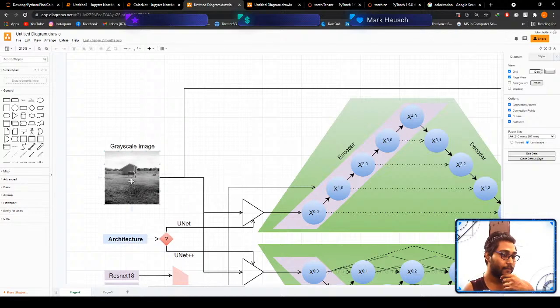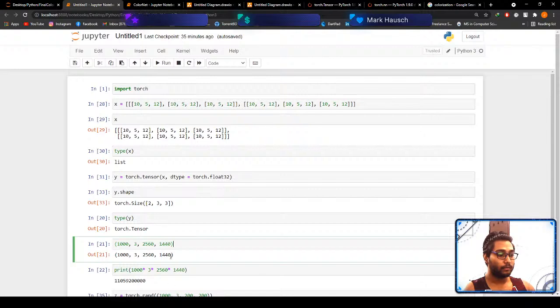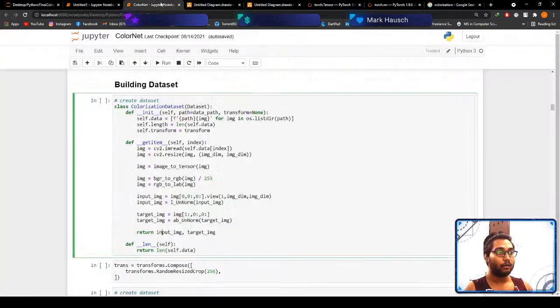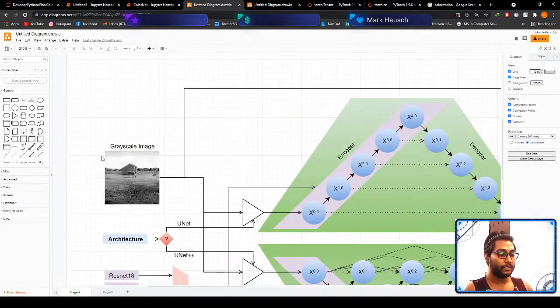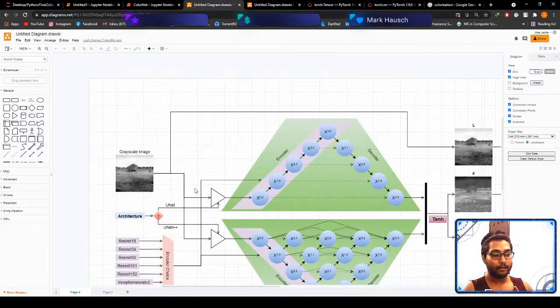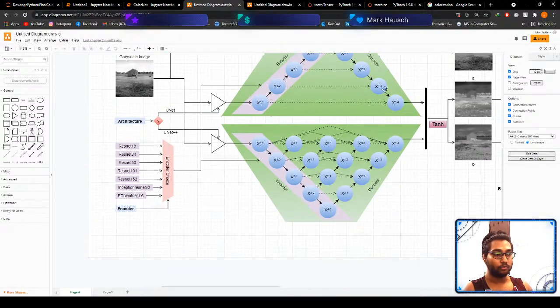If you convert it to a tensor, the shape of this tensor will be 1 by 256 by 256. So I am giving this as my input.